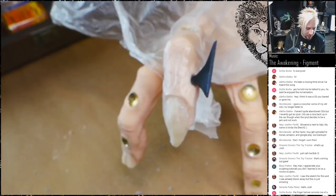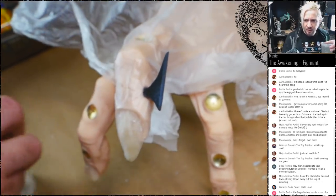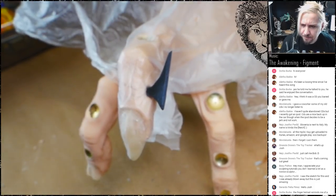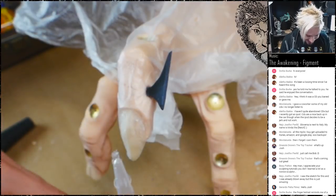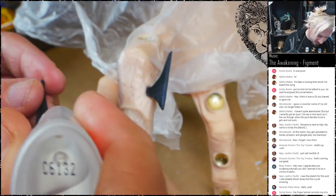Look at that. I have super glue. Yay! Such a rare occasion. I bought a million of them, but still usually can't find them when I need them. Dottie says, the finger helmet reminds me of a mini demon hunter mask. Yeah, you know, we all have our subconscious influences.